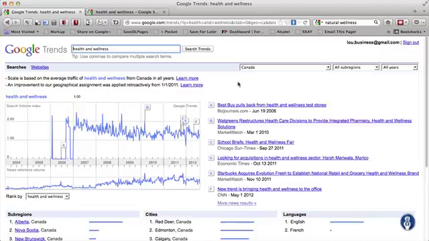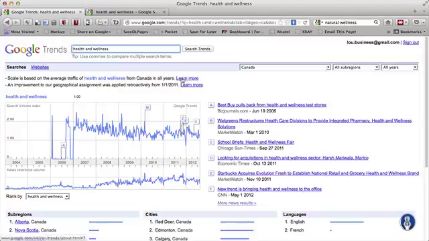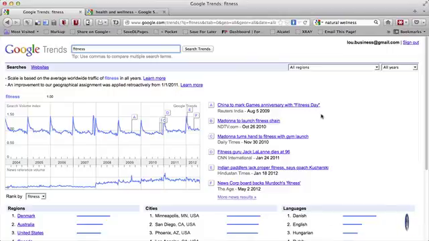Now, the lack of that is not necessarily saying it's not good. It's just saying that, at least for those keywords, you haven't really found the ideal situation. You might find that fitness, for example, which is related to one of your areas of interest, is a better thing. Fitness as a keyword is a little more interesting, because it does have spikes of interest, but it never really goes too far below 0. So as an indicator of interest, fitness might be one you want to key in on more than something like health and wellness.